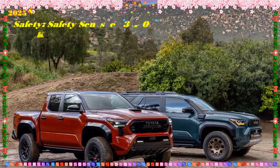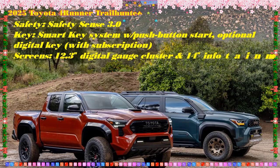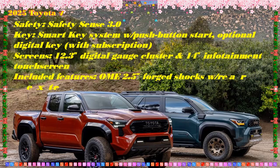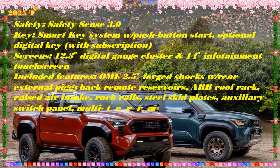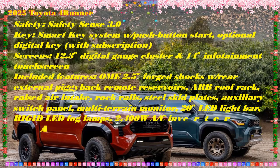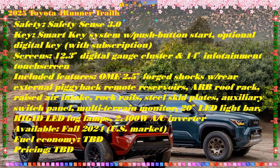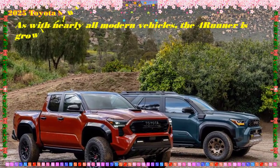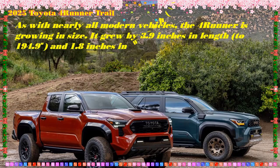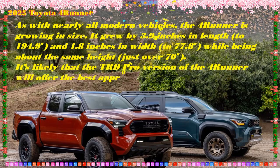Speaking of traction, the Trailhunter comes standard with 4WD and an electronically controlled 2-speed transfer case with high/low range. Also standard are A-TRAC, active traction control, an automatic limited slip differential, Auto LSD, in the rear axle, and a selectable electronic locking rear differential. Yes, not only does the Trailhunter come with a sway bar disconnect, but it also comes with a rear e-locker. That is some serious off-road hardware to come standard from the factory. Also standard are tube-style rock rails and steel skid plates.